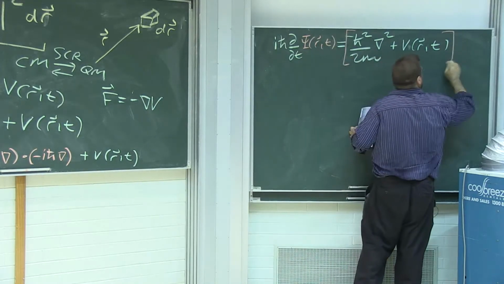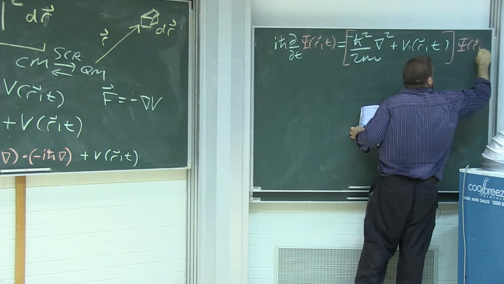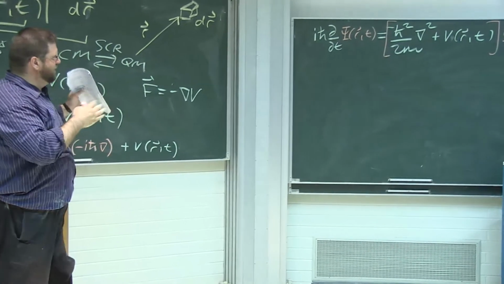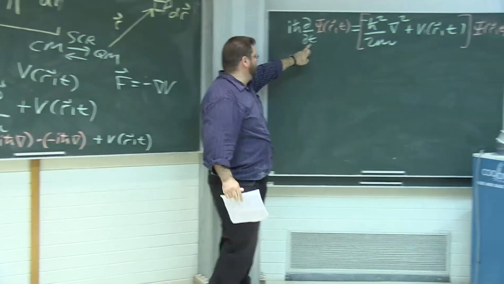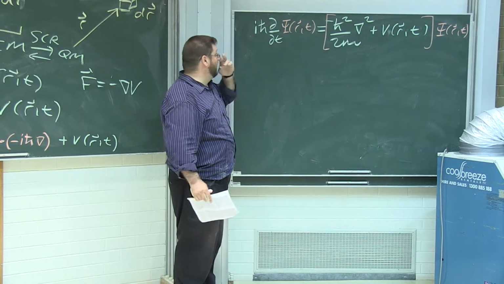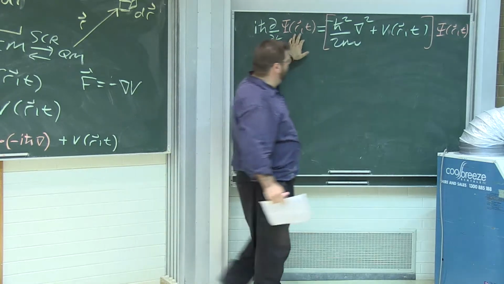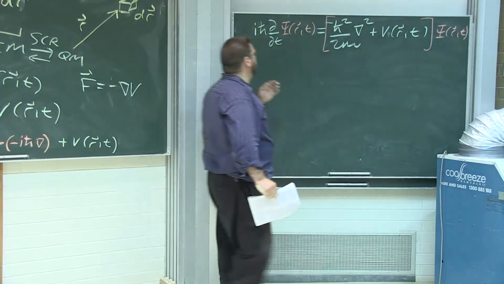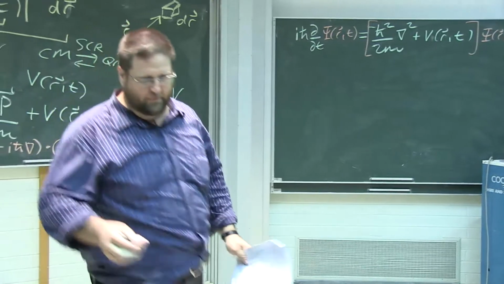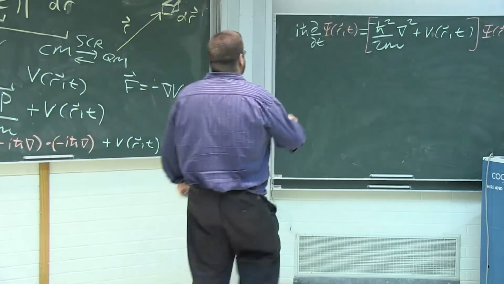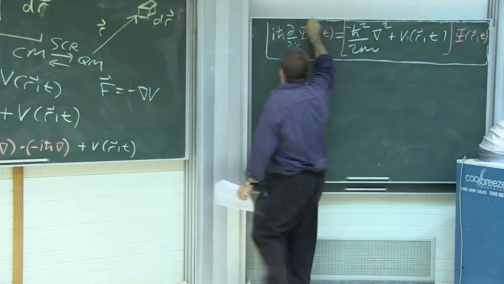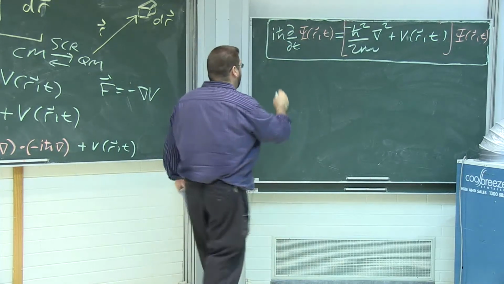I'm going to post-multiply, in other words, multiply on the right by the wave function. It wouldn't make any sense for me to multiply by the wave function on the left. These are operators, so you need to be careful about order. Psi times d by dt is different to d by dt of psi. Post-multiplying by the wave function converts the operator equation into a partial differential equation, and this is the time-dependent Schrodinger equation. It's called time dependent because time appears explicitly in this object.